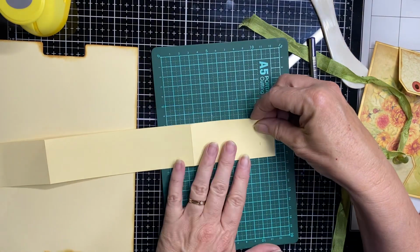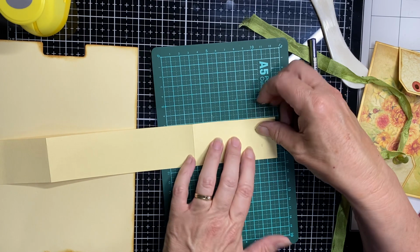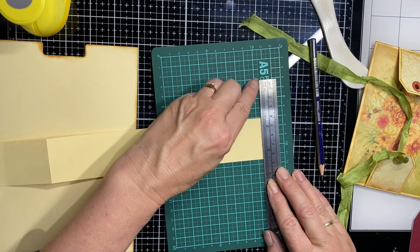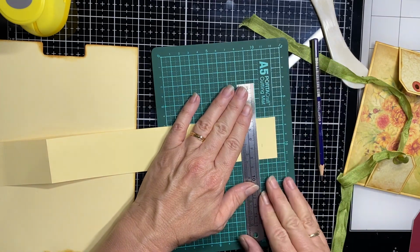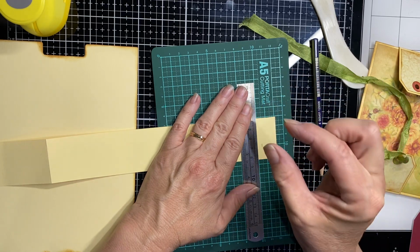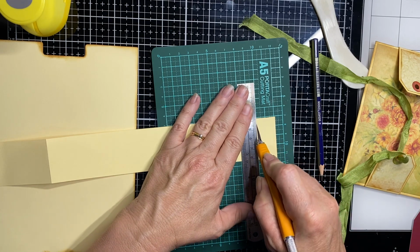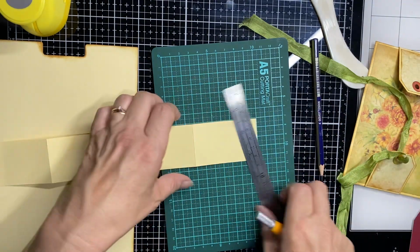So if I sit this on a mat, line up my pencil line. So there's my pencil line. You'll see that it runs down that line that I've got there. So I'm going to take it, I don't know, what's that, 1/2 centimetre, which will give us a centimetre gap, which gives us room for a bow. So if I take that onto that next line, so there's one, that makes a perfect little label.